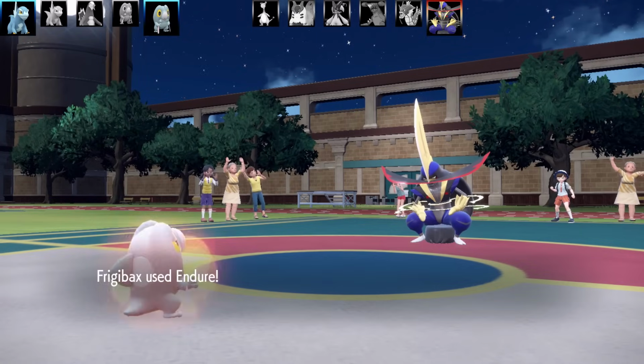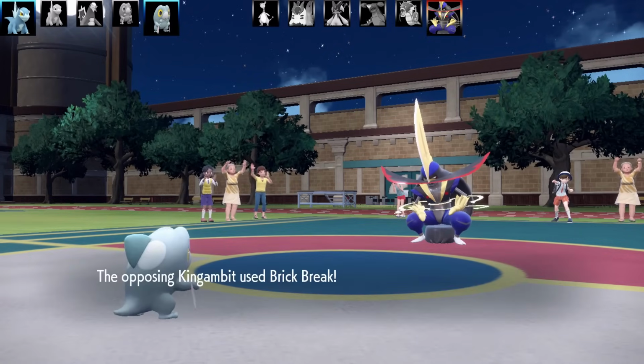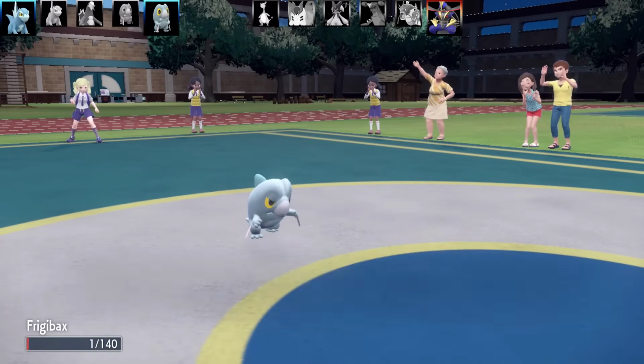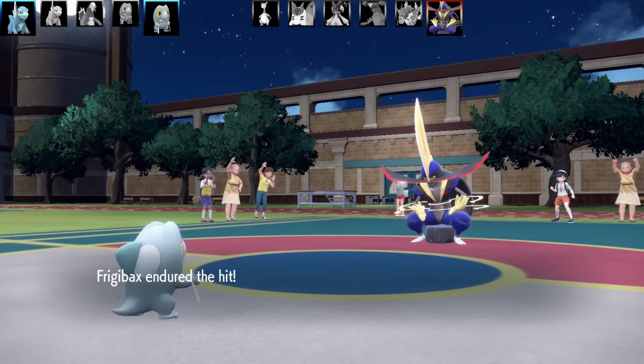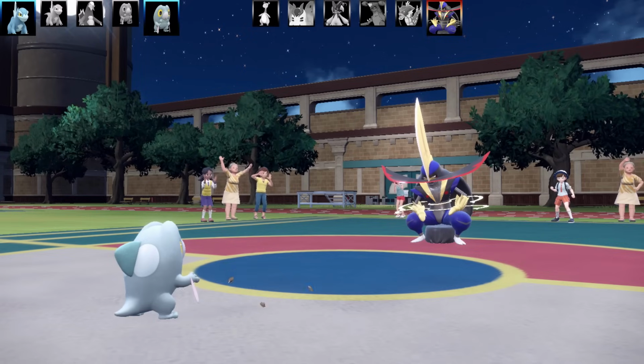So I went to the next one. I was like, I don't know whether I'll outspeed this, just in case I don't, I'll go for Endure. Now, they're going to go for another Brick Break. I also wasn't sure if they had Sucker Punch either, so I just wanted to see if they did. So I'm going to be eating my Salac Berry here, which is good.